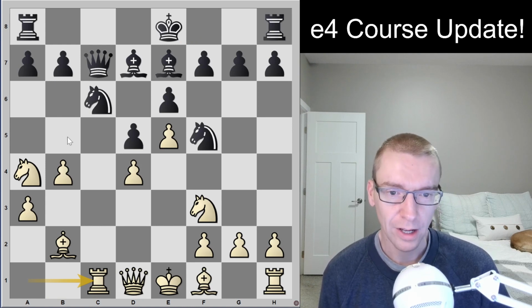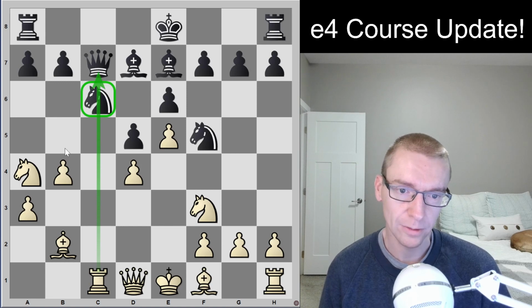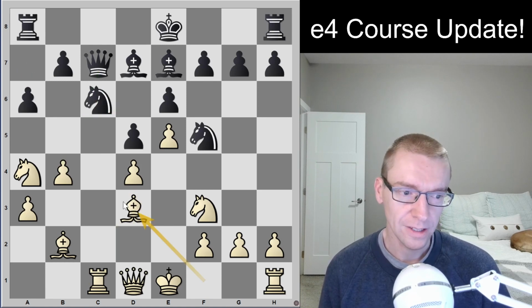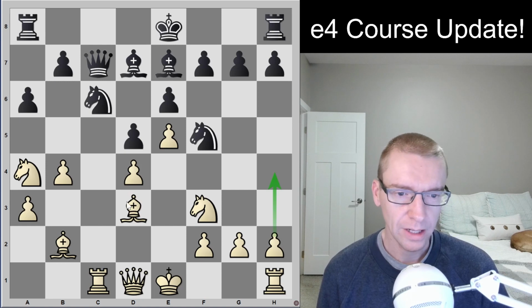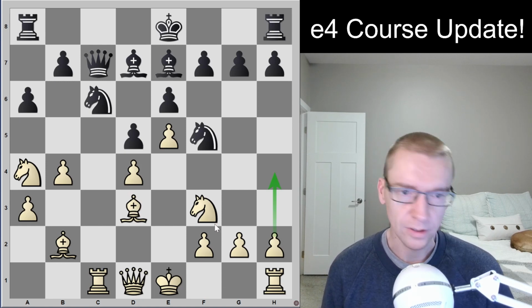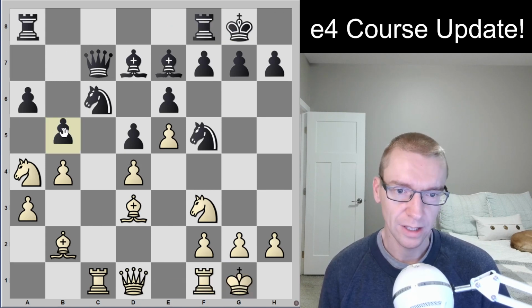And we're threatening pawn to b5 right now because this knight on c6 is pinned by the rook. Pawn to b5 would win the knight. And after a6, we have bishop to d3. h4 is also a good move here, but I'm recommending this. Let's get the bishop out. Let's get the king castled. And then we'll look to expand with our pawns. So castle for black, castle for white.